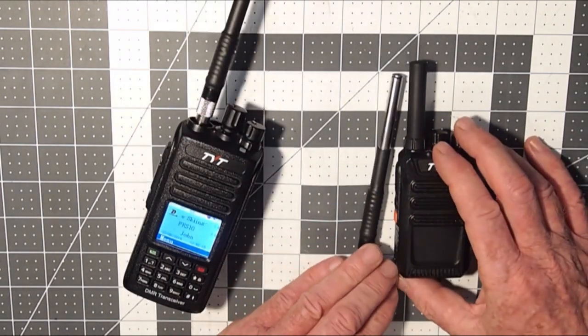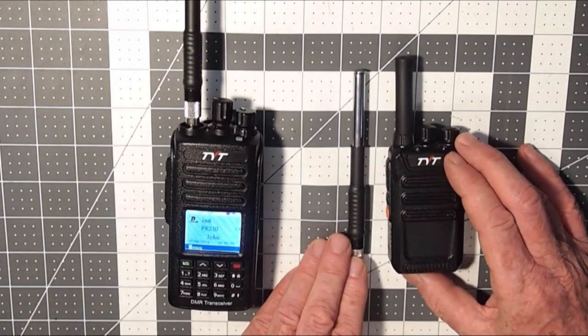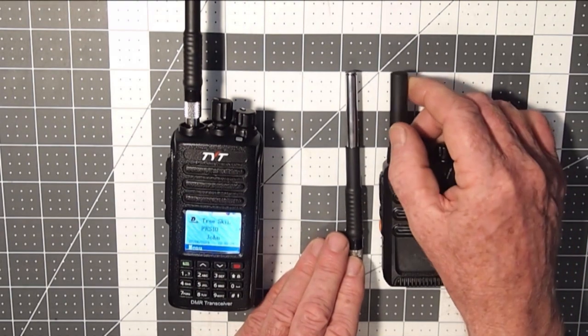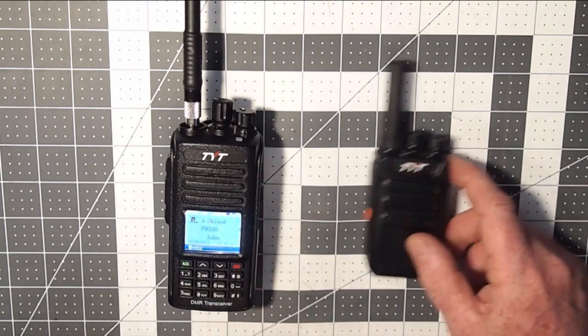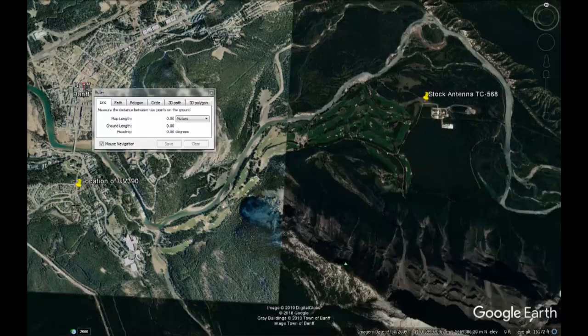Again, I would go back, and as you'll see in the Google Earth video coming up, this antenna will get me out to around 3 kilometers more or less. This will more than double that range. So this is the antenna selection I would be using for this scenario.